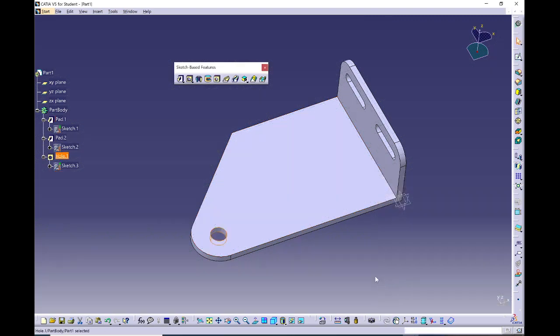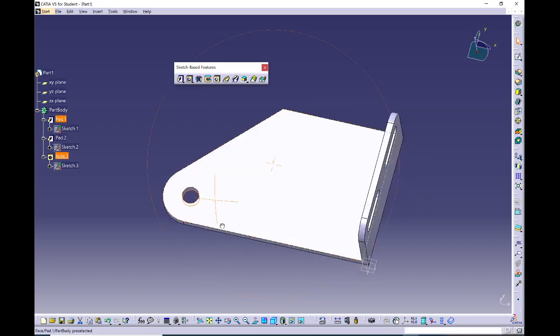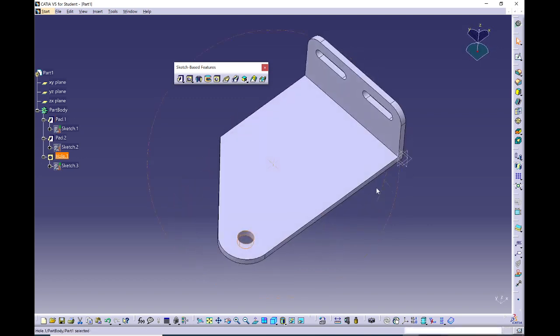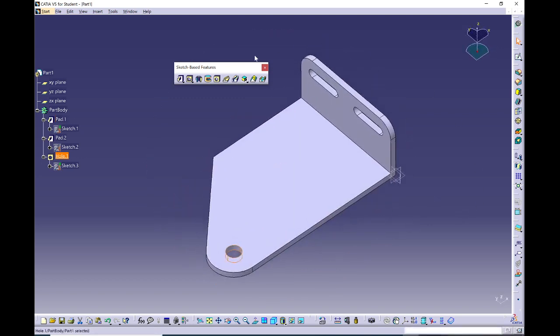And okay. All right, so once again, because we pre-selected the arc and then hit the hole command, it automatically centers the hole with that arc. As you can see, it's centered. Okay, now let's use a different command. Let's double click on this toolbar, send it back to where it belongs. Now I'm going to use the rectangular pattern command.